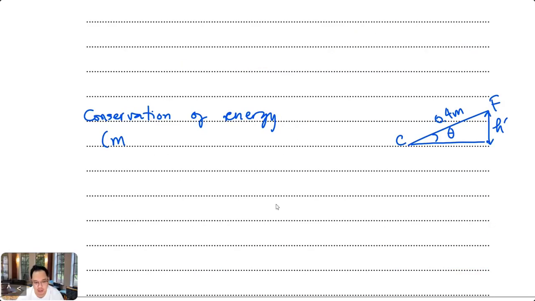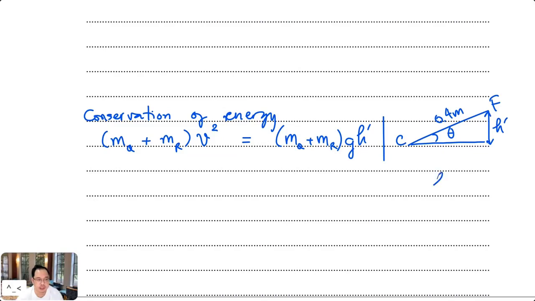So the initial kinetic energy of the system of the two blocks stuck together is the mass of Q plus the mass of R, and times their velocity at position C, where this is the velocity of the system of the two blocks stuck together. We have to find this first, and therefore I put an empty space here to find it later. This kinetic energy will be equal to the gravitational potential energy at F, which is the mass of the system mQ plus mR, times g and times this new height. We can calculate this new height by trigonometry: the distance 0.4 meter multiplied by sine of the angle theta. We are asked to find the angle theta, so to find that we need to find this height h dash using the conservation of energy equation here.